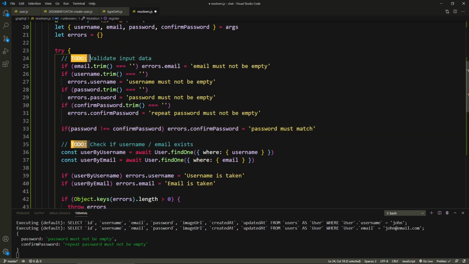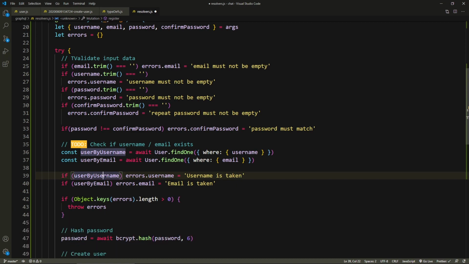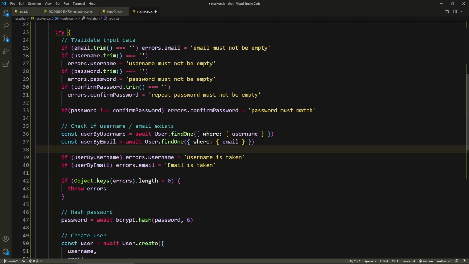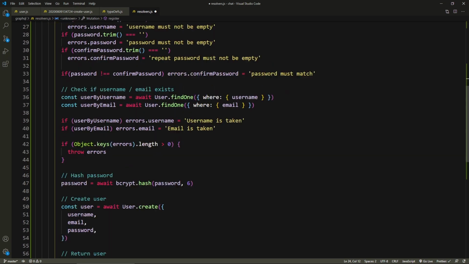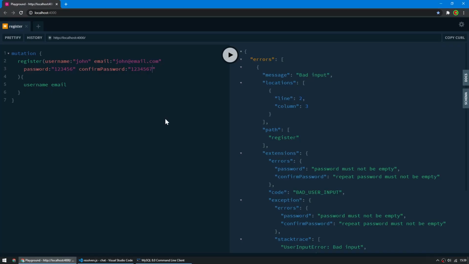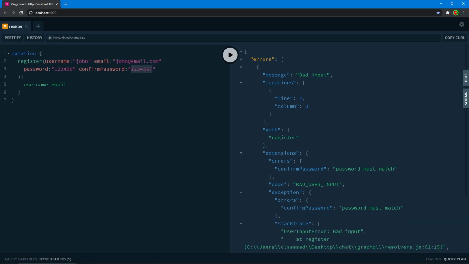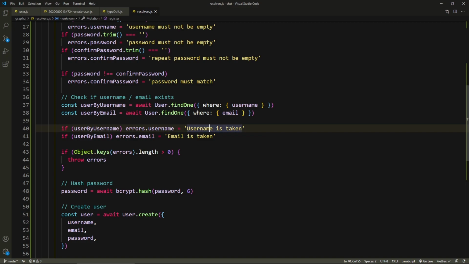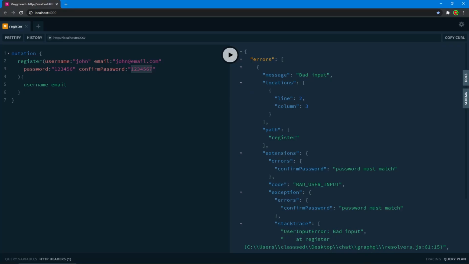I'm going to remove this to-do, close this terminal, it's taking up too much space, so remove this to-do, and save. That should do it. Let's go back, run this. There we go. Password must match. Actually, no, it should be passwords. Save that. Yeah, passwords must match because they're different.